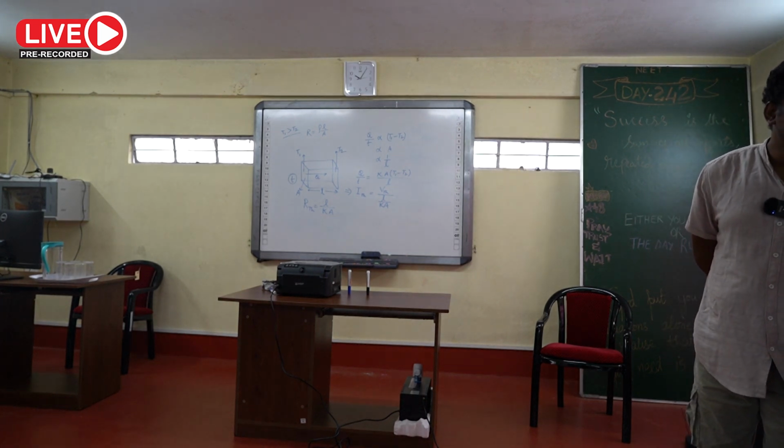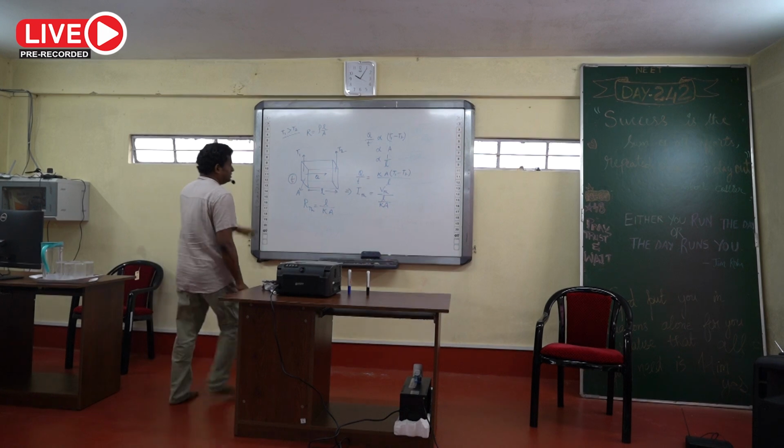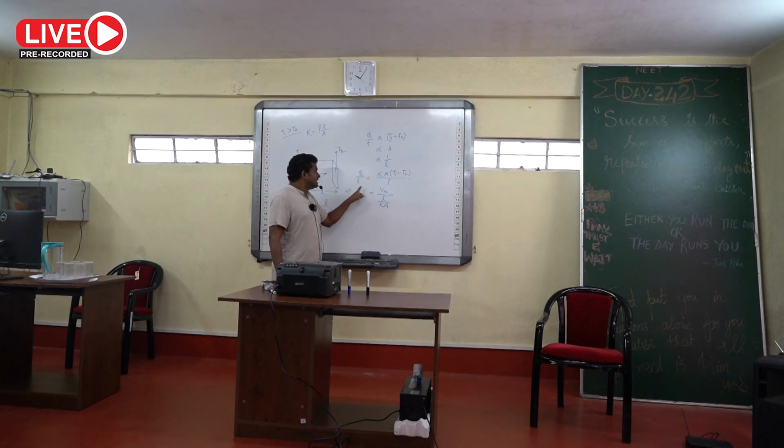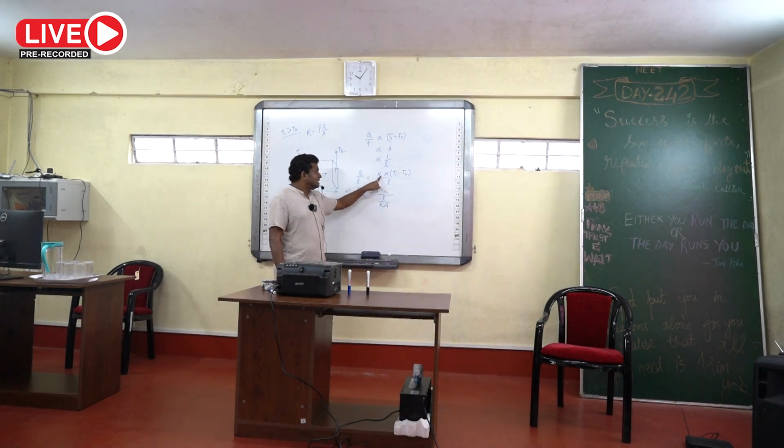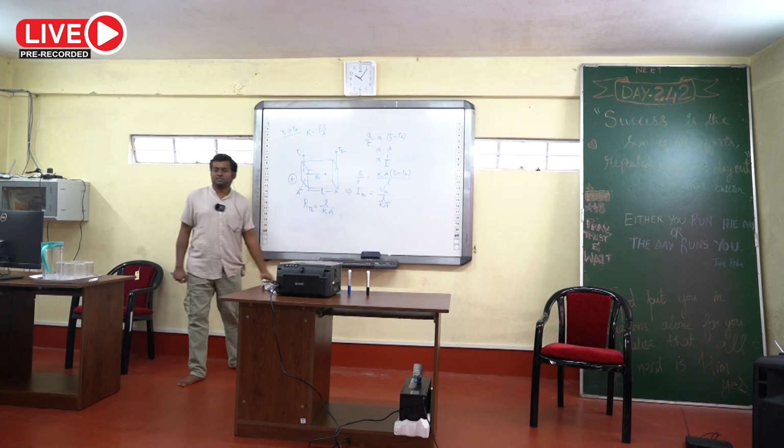Here, Q by t is considered as thermal current, then T1 minus T2 is considered as thermal potential difference, then there is KA in the numerator. So if you write it in the denominator, it will be L divided by KA, then I equal to V by R. So compare it with that Ohm's law, I equal to V by R. Then this quantity will become the thermal resistance of the material.